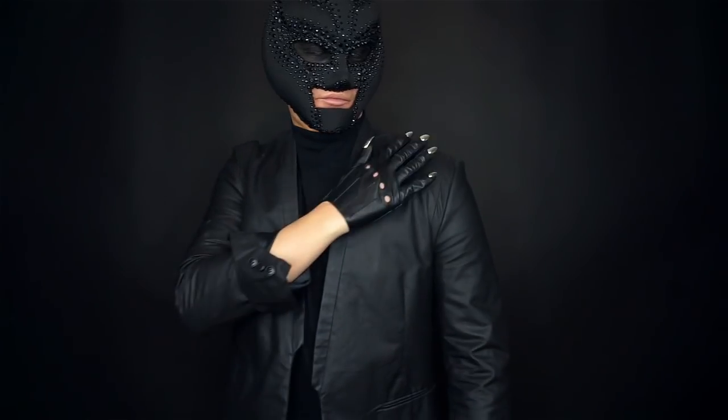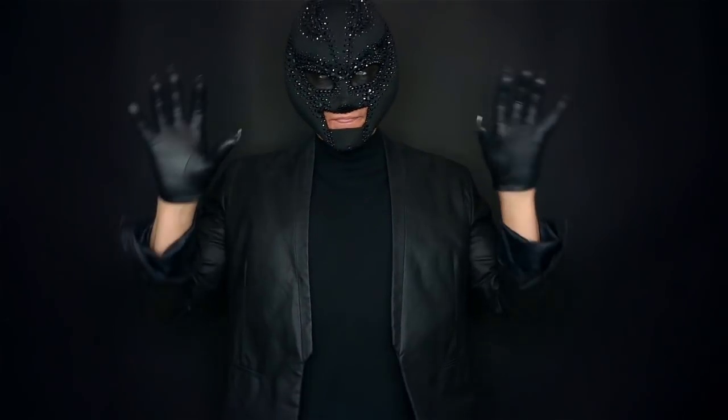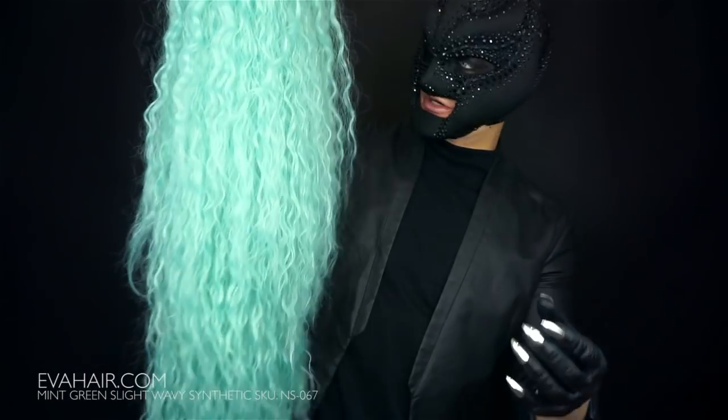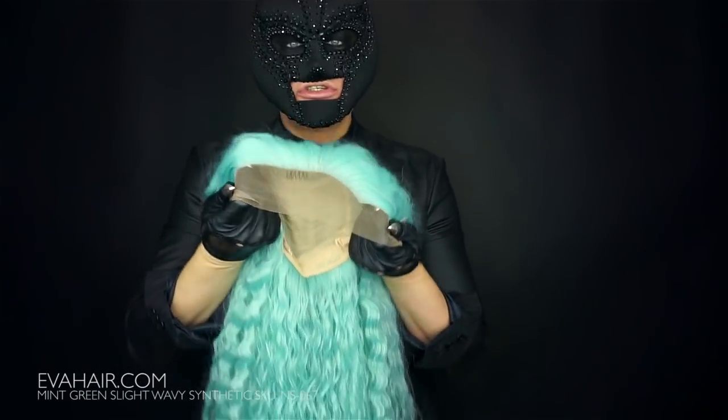Today we're going to transform a wig from Eva here. It's really cool, got a great texture and great color. Really hope you like it. Here she is. It's minty green and it's got a frizzy texture. Really love it. It's got a great lace as well. You see?